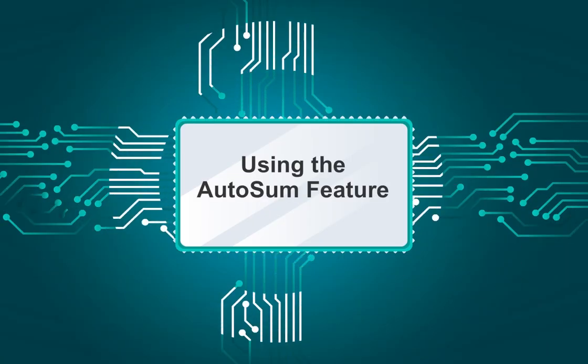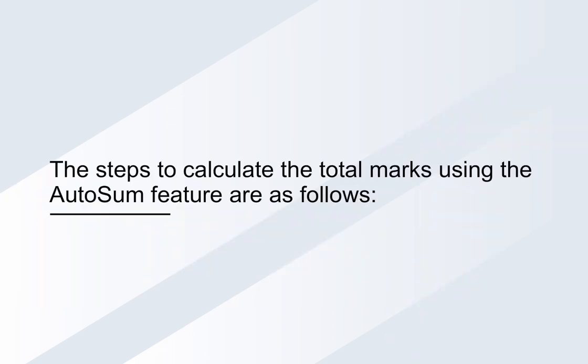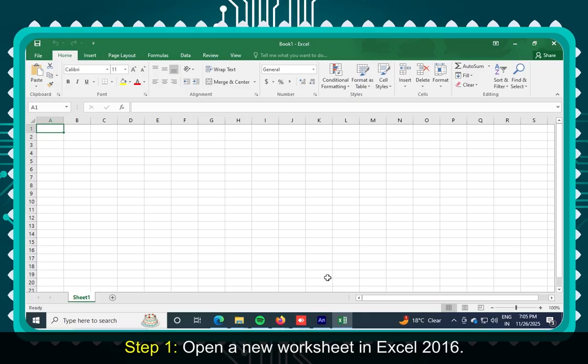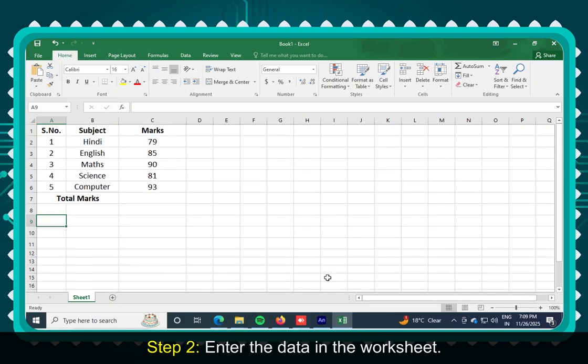Using the AutoSum feature, let us calculate the total marks scored in a term. The steps are as follows. Step 1. Open a new worksheet in Excel 2016. Step 2. Enter the data in the worksheet.